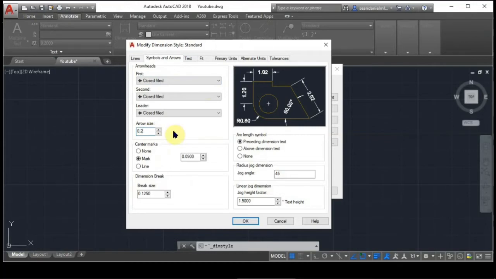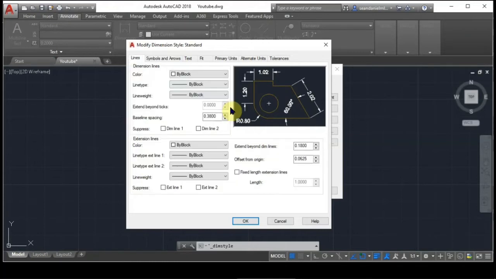Some objects that you create will have a center. And if you're going to put a dimension to that object, it will create a center mark. Now you have 3 options, whether you'd like a mark, a line, or none. For this drawing, we're going to use mark. Now in drawings, you always need to make sure that dimensions or object lines are distinguishable from each other. That is where you'll set the offset from origin. This is the distance between the dimension and the object. Let's set it to 0.1. Now that we have set our properties, let's press OK.